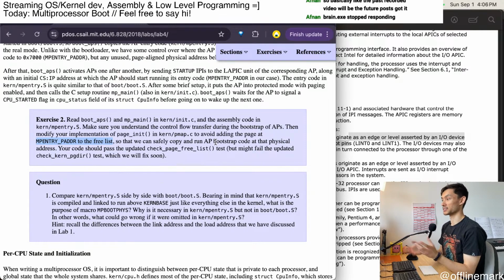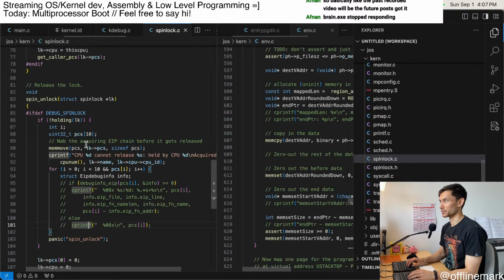It's very similar to the bootloader that runs for the first CPU. It's a little bit different, but basically we need to place that bootloader code into memory, and we want to be sure that we're not offering up that memory later when someone else allocates memory, which might clobber it. I've already done that so far, but I haven't tested it yet, so that's what I'm doing today. Okay, here's the code.